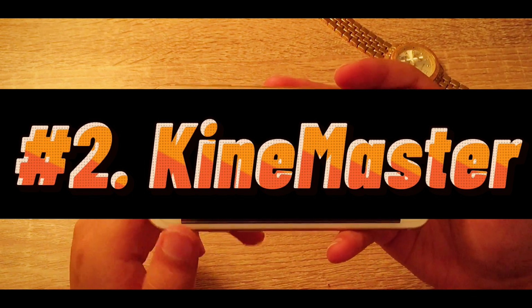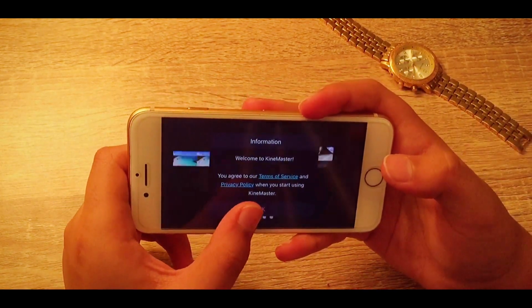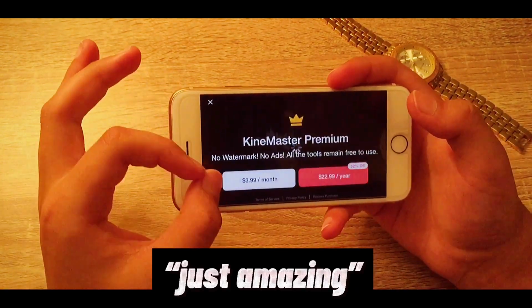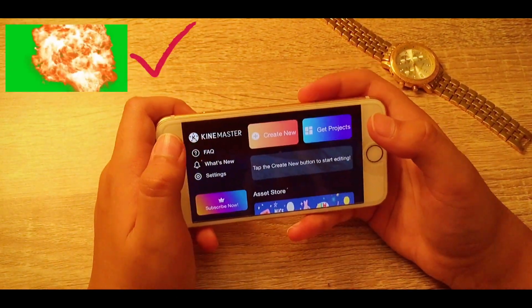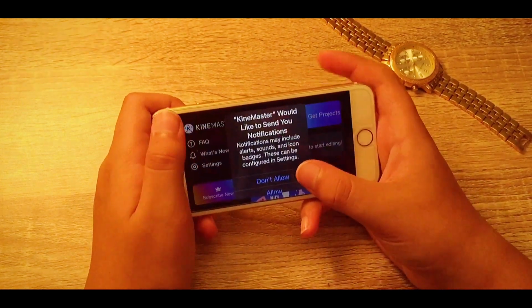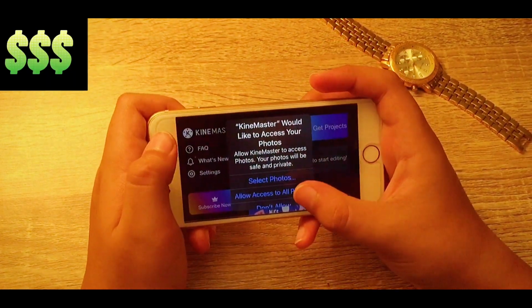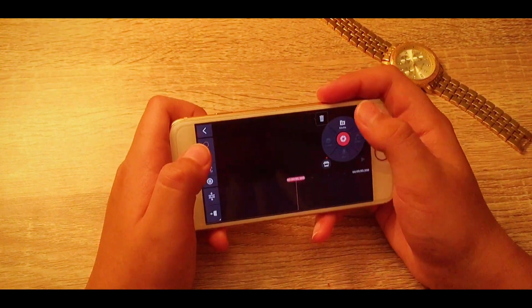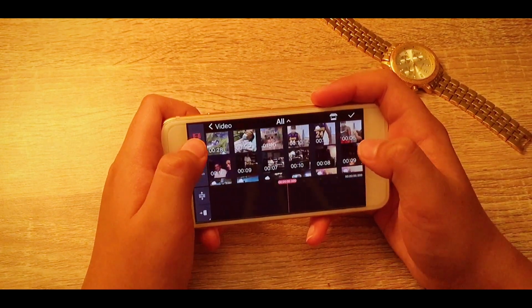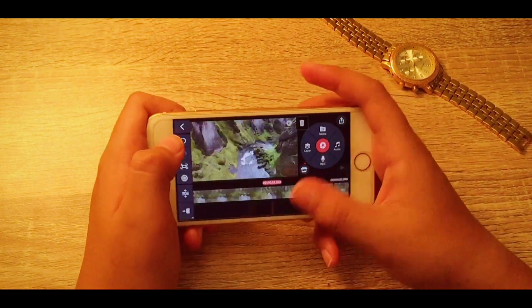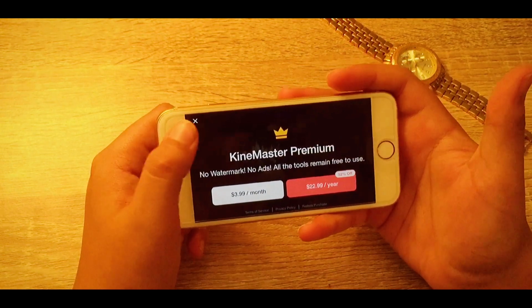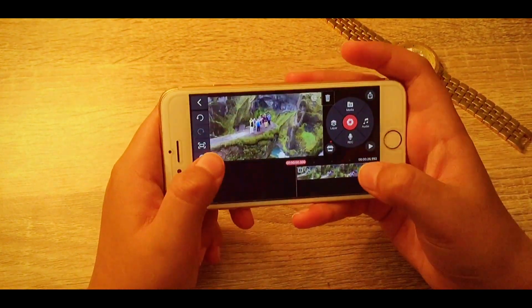Alright, this one is a fan favorite of mine. I mean, of y'all. And this is honestly just amazing. There's green screen, there's everything. The only reason why I put it at number 2 is because most of it just costs money. Like every 5 seconds they ask you for money. So anyways, media. Let's export our stock footage. See right there, that's the pesky watermark, which you can't get rid of unless you pay. So yeah, let's jump right into it.